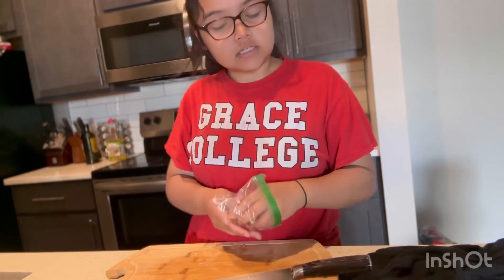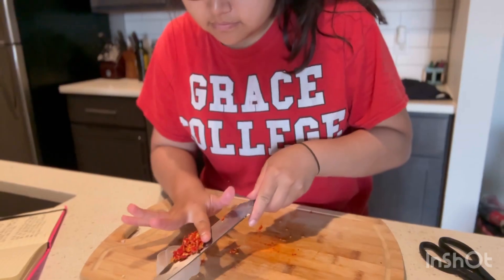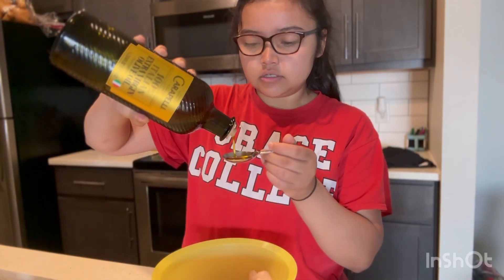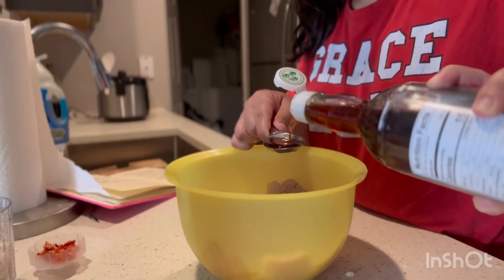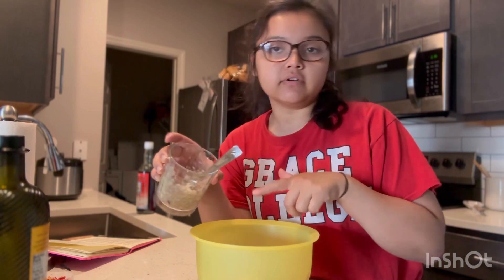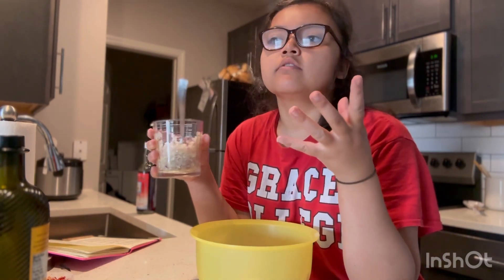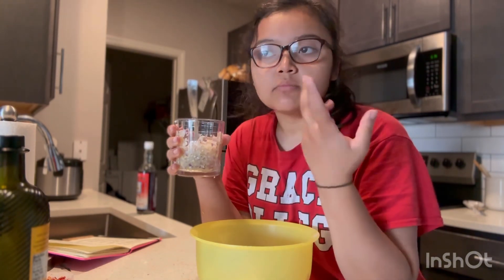We're going to start with our Thai chili pepper and take the stems off in little bunches. Now I have my catfish in a bowl — this is the marinade. I like to put in two tablespoons of oil. We mix up our garlic and shallots, and I'm going to put half of the garlic and shallots in here so that when the fish marinates it can soak up the flavor. We're going to use the other half to sauté before putting in the fish.